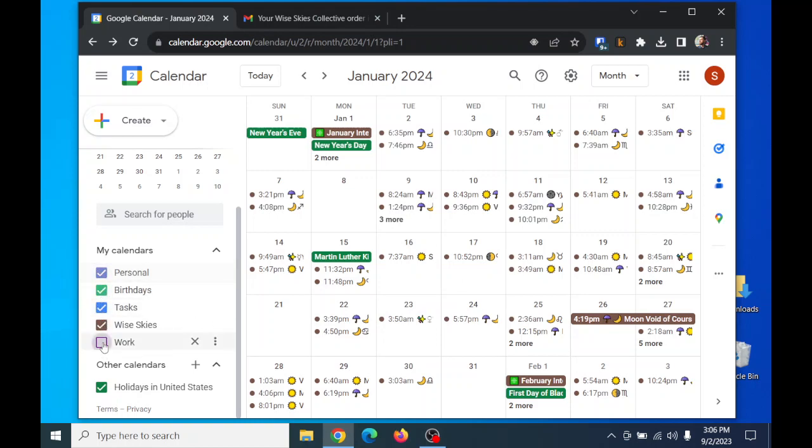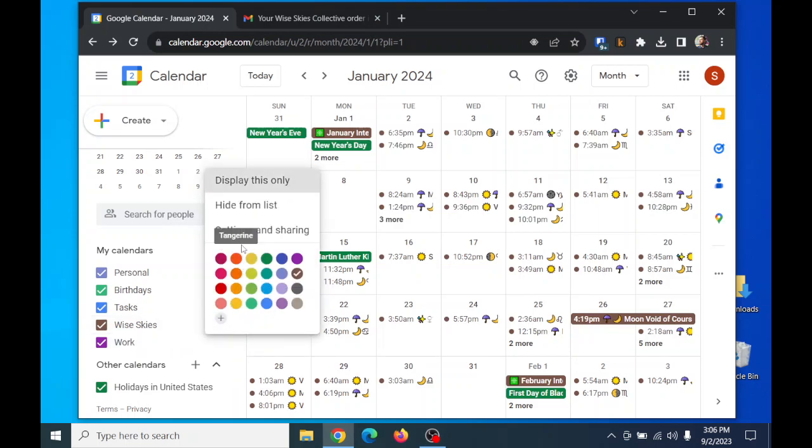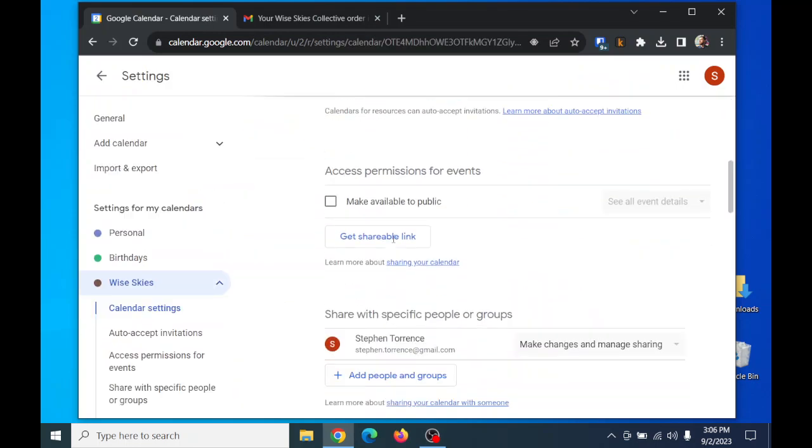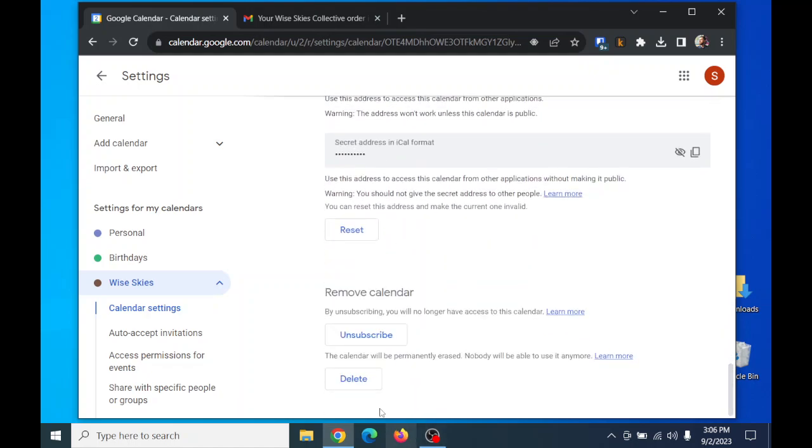So one more thing, if we do update the calendar, which we do sometimes, if you find a discrepancy or a typo, please email us, let us know. And then if we send you updated calendar files, you can remove all of the outdated events just by deleting the Wise Guys calendar. So to do that, you'll click these 3 dots next to Wise Guys, go to Settings and Sharing, scroll all the way down to the bottom, then click Delete right here, permanently delete, and that's going to take a couple of seconds, but that's going to delete all of the Wise Guys events from your calendars. It'll just remove it completely.